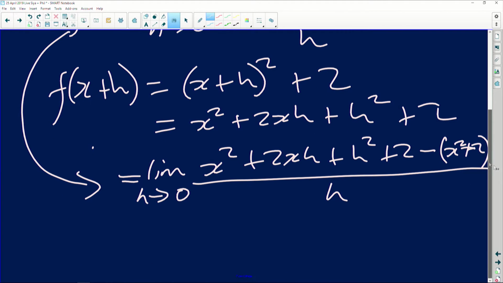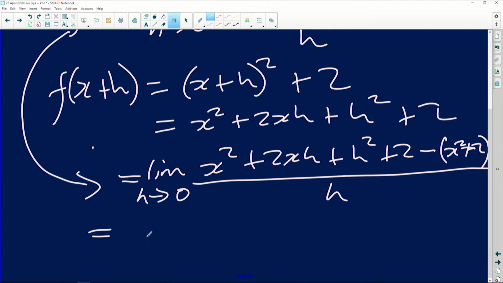The goal from here will be to get rid of h. Why? Because we said h is getting closer and closer to 0. But remember, we cannot divide by 0 because that will make it undefined. So the goal here is to get rid of the denominator that we have here. So let's just go back into it and have a look at what exactly I am saying.